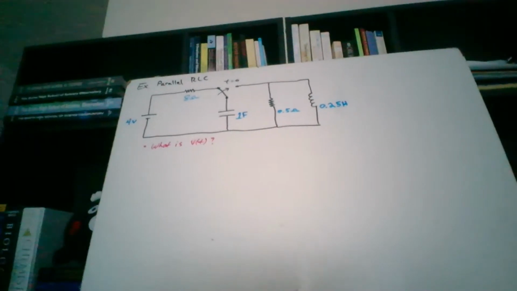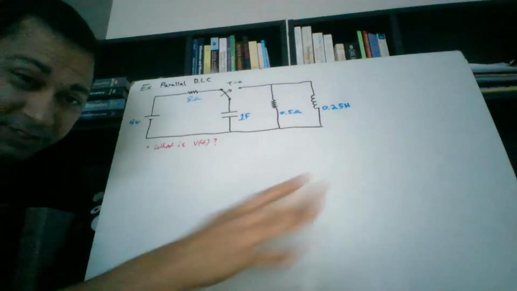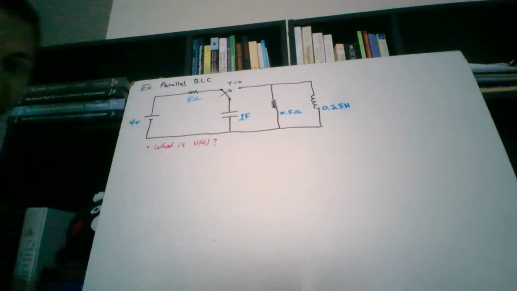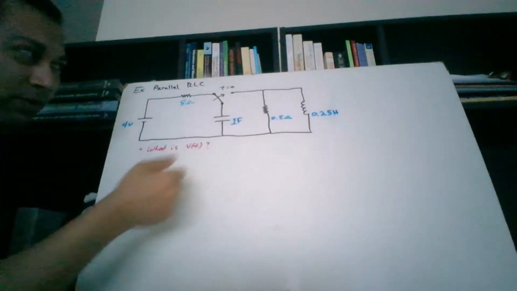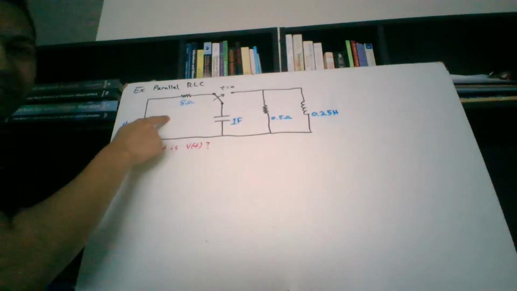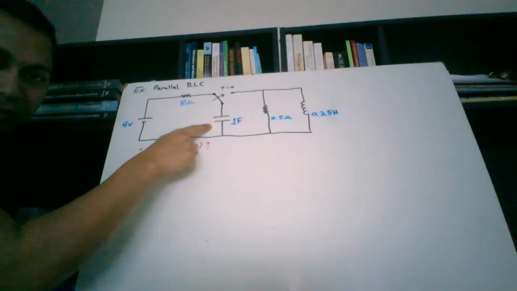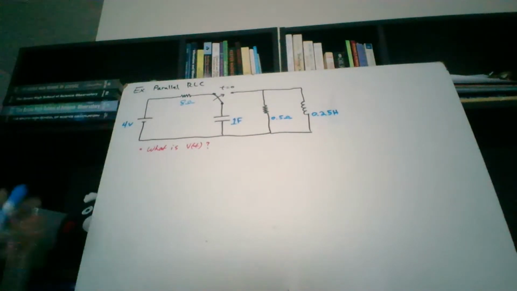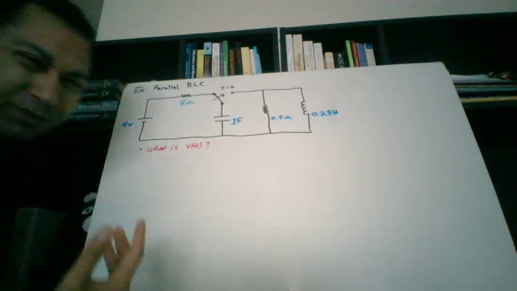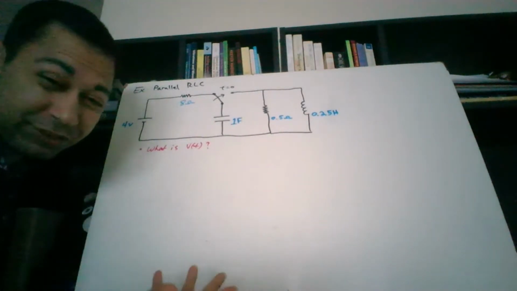In order to solve this question, we're not going to re-derive everything. I gave you all the derivations yesterday. We're just going to use the formulas, okay? In order to solve this, we need to analyze all the things that are going on here. The first thing that I notice is that if the switch is on this side, only the capacitor is going to charge, and the voltage of the capacitor is going to be the voltage of the battery. All right? So what we want to do is establish our boundary conditions, or our initial conditions.